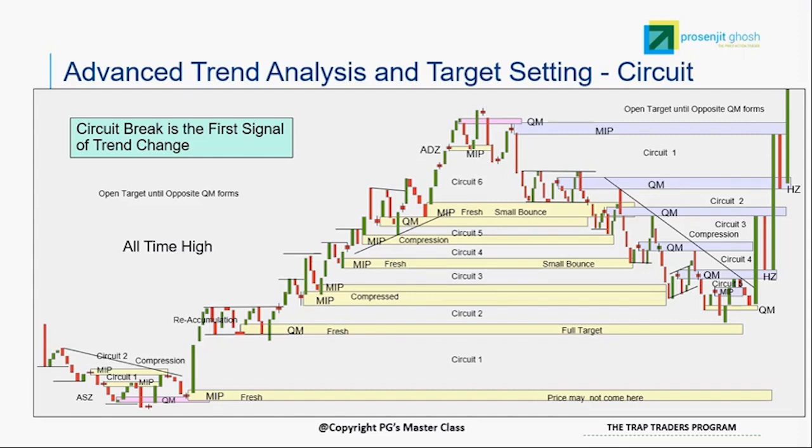Once the trend changes, it can change again only if a QM gets formed, an opposite QM. And a downtrend generally stops at a fresh, leftover QM. It doesn't change from a MIP. So these are important facts about the chart. That means if there is compression, price will certainly go down through it. Even if it is giving a bounce, you shouldn't think that it is going to go up. So you need to have a good level to send the price back up.